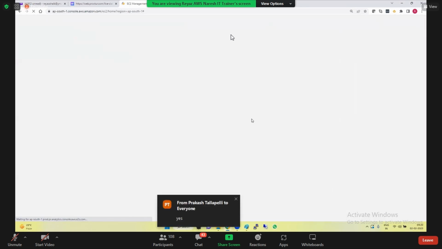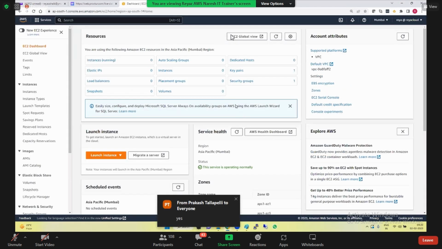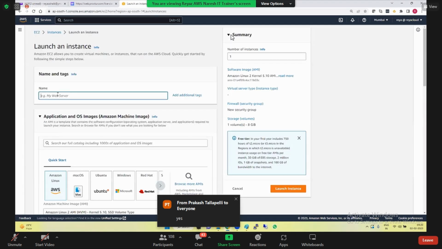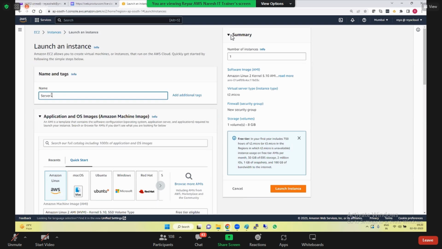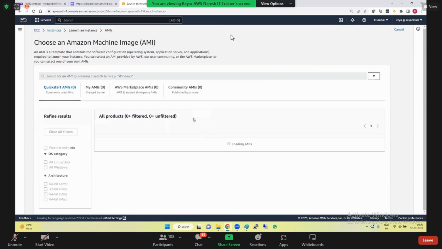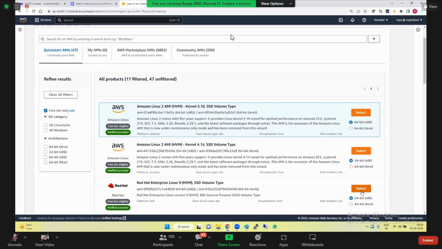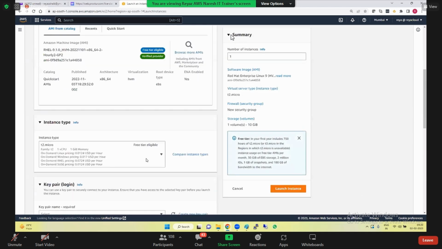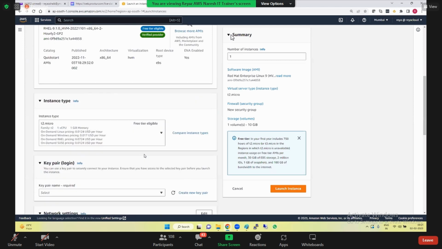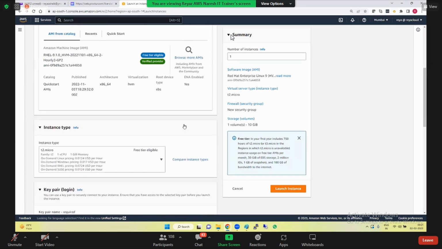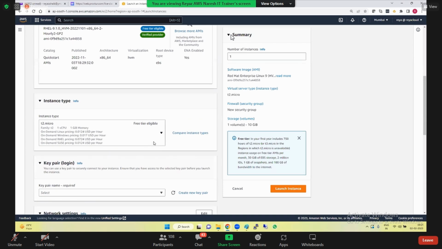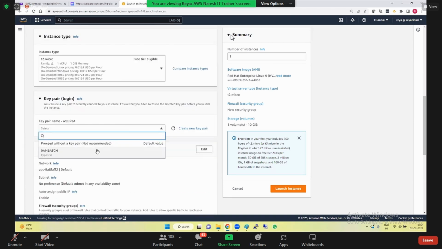So let me go ahead and quickly launch two EC2 instances. I call it maybe server one, CMS, Red Hat, T2 micro, the key pair we have, 9am batch.